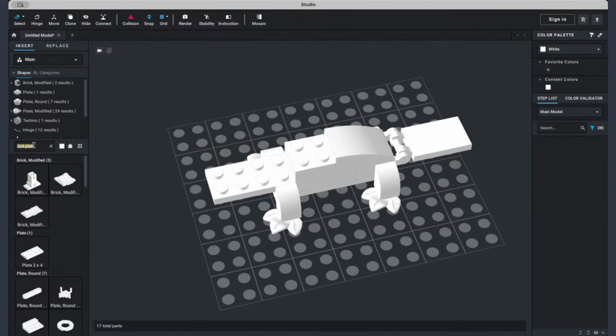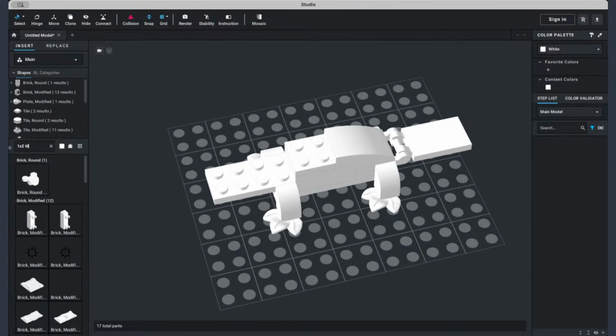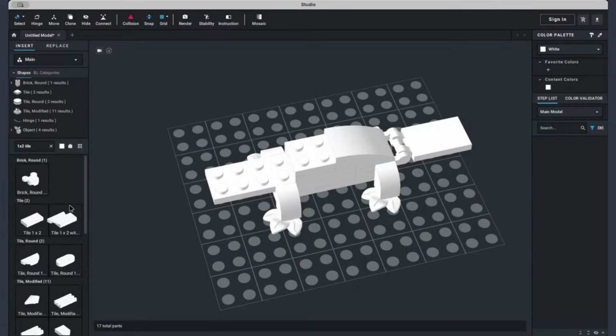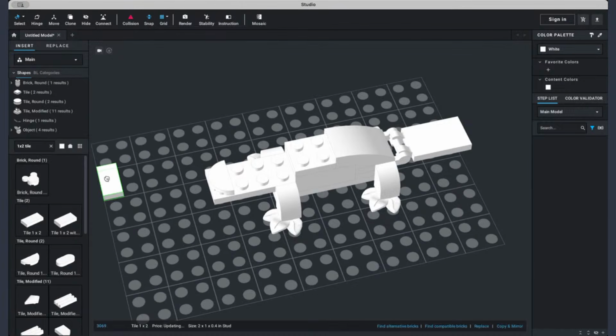And then to add some detail, I'm going to tile over his bill so that it looks a little bit smooth like it would on the real animal. So I'm going to look for a relatively newer part, a 1x2 tile, this one, tile round, this semicircle. We're going to put that at the end of his bill, and then here I want a 1x2 tile. And this is a great example of part variance.